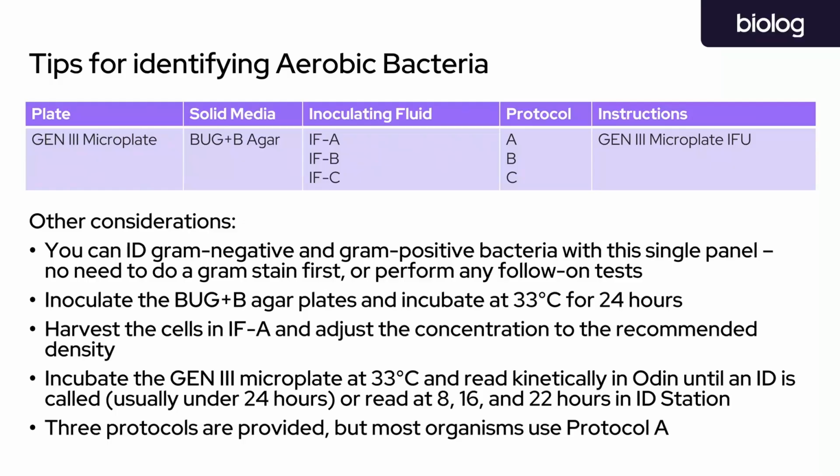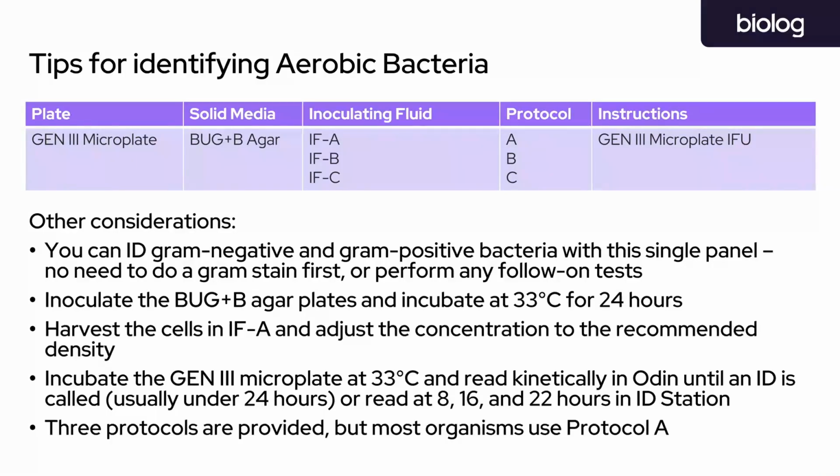For example, if you have a plate that completely turns purple, including the positive control, that probably means that your bug grew a little faster than it should have on the plate because the inoculating fluid A was a little bit too permissive. In that case, the software will prompt you to use protocol B, which is more stringent and can limit the color development a bit more. And then if you have something that's very fastidious, doesn't grow very well at all, maybe didn't turn anything purple using protocol A, then we would recommend that you switch to protocol C.